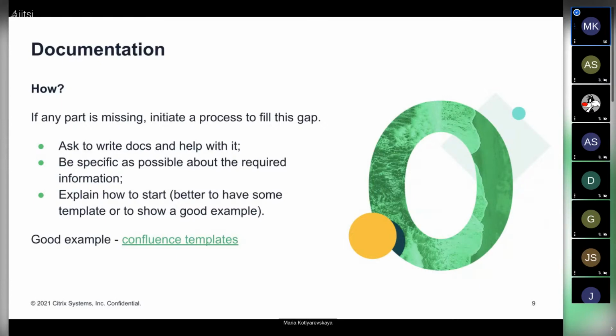And also try to be as specific as possible, not just "please create me an architecture diagram." Try to emphasize that they should specify all of the components, maybe network interactions between components, maybe they need to add some internal services that the application uses all the time, and it will be important for them to understand all of the requirements, because they will be happy to do this operation only once.